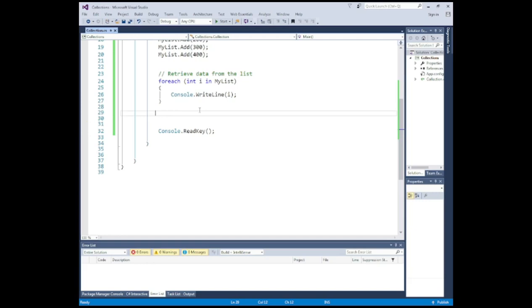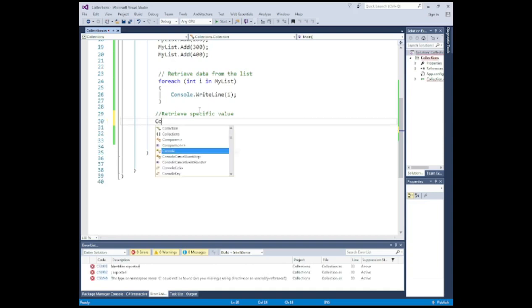If we were just interested in retrieving a certain value from a list, we can do that as well. We can retrieve a specific value from an element. And we do that by using the Console.WriteLine, so we can output it to the console.